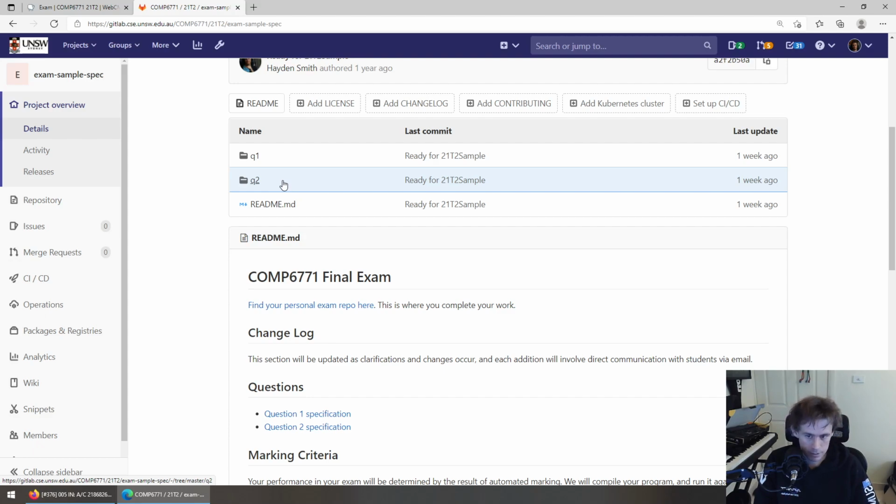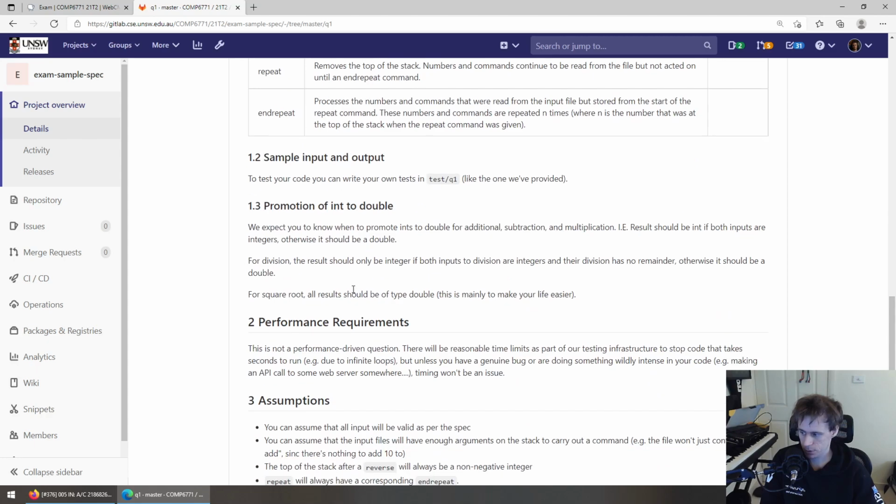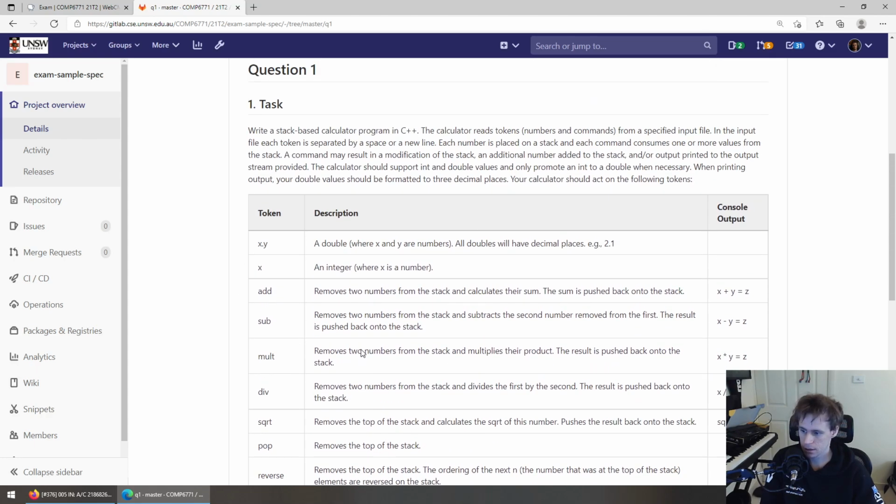Some other comments I'll share with people: you're probably going to find question 2, maybe let me rephrase, because I don't want to make blanket statements. The final exam mirrors the sample exam very heavily in the sense that question 1 is a depth question, question 2 is a breadth question. So if you struggle with problem solving, you will find question 1 harder. Like, this stack calculator thing is a really simple question. It's like implement a function that takes in stuff and does stuff.